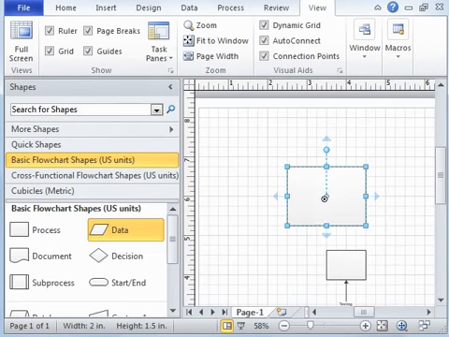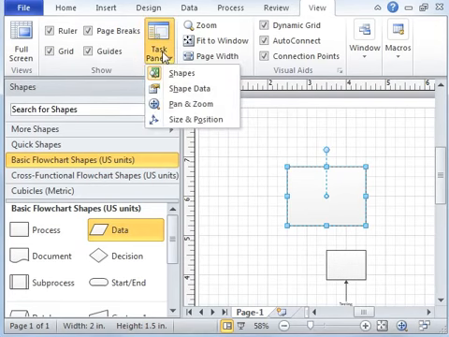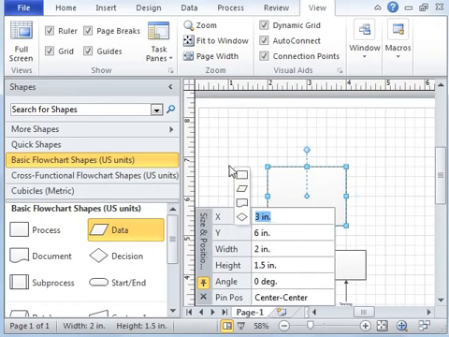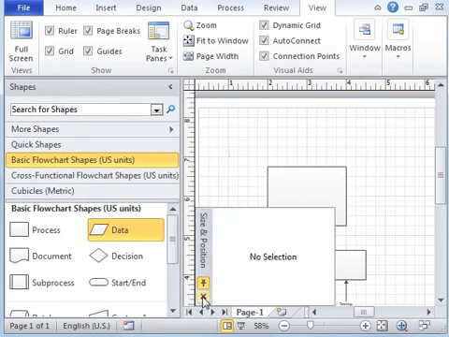Another way of resizing and repositioning the object is by going to the View tab. Under Show, there's something called Task Panes. Click on that and then click on Size and Shape. A window would appear. This has all the attributes, and it basically displays current values for the selected shape, and it can be modified by the user. So let's say if I want to move this box to the right, I'm simply going to change it to, say, 3, and it has moved to the right. And I can close this box by simply clicking on this.